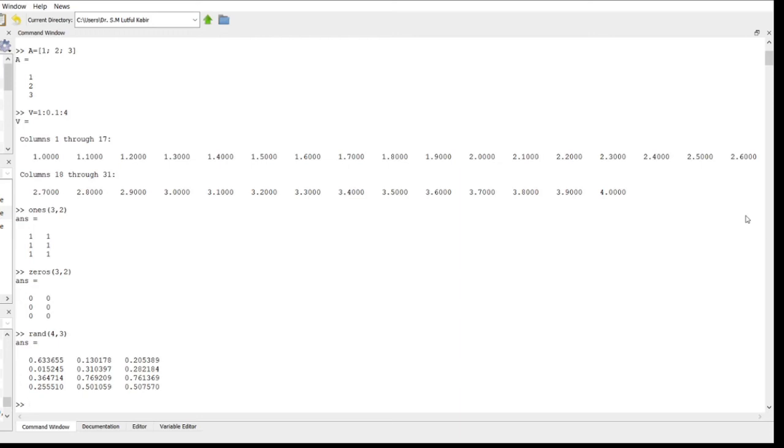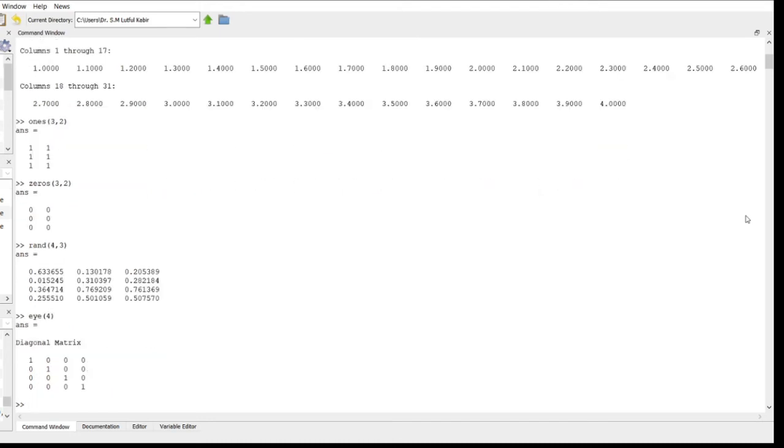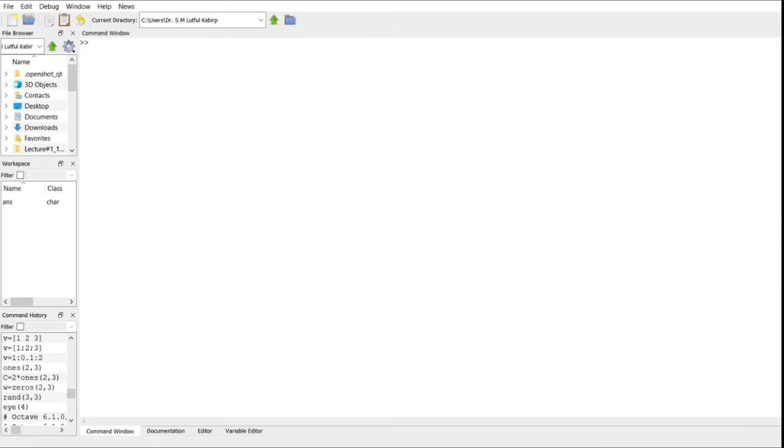The normal range is 0 to 1. There is another function called eye, and you have to put the dimension of the identity matrix. So eye 4 means the diagonal elements will be 1, and all other elements will be 0.